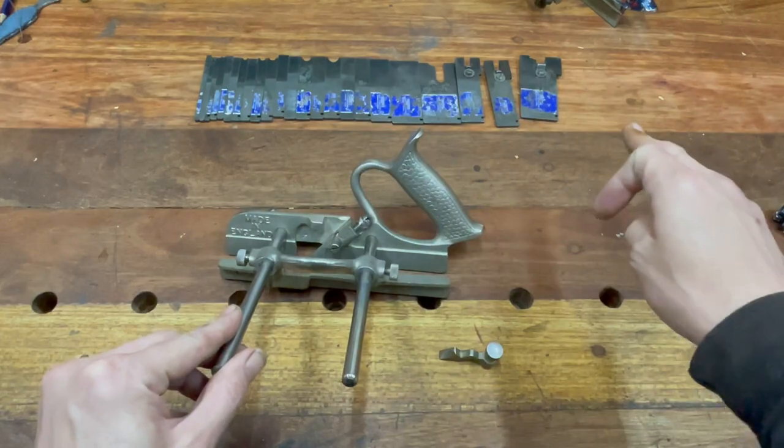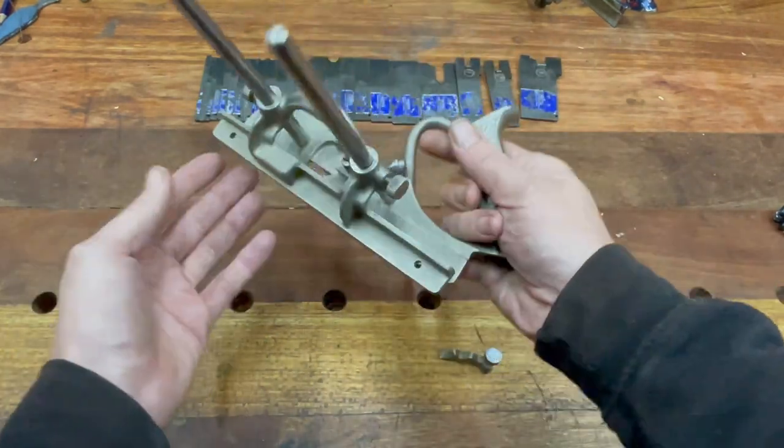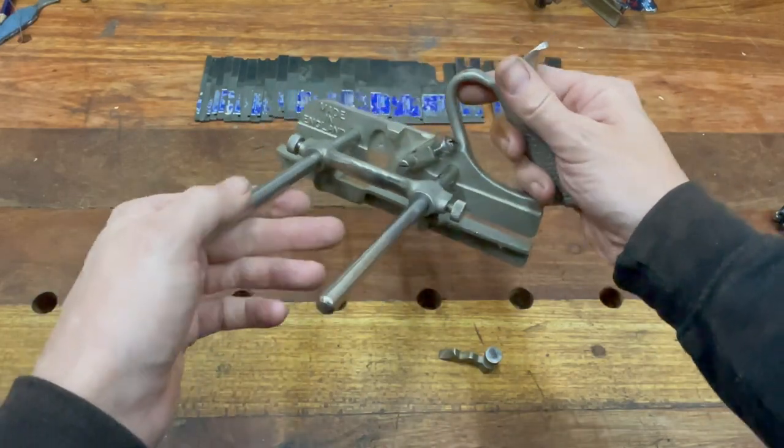And I've got all the cutters as well. Now I've not done much to it. I gave it a wee clean up. It was a wee bit dirty. Other than that, it's in really good condition. It is missing a couple of things.